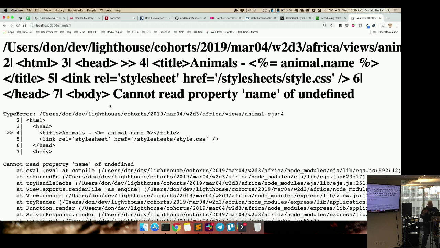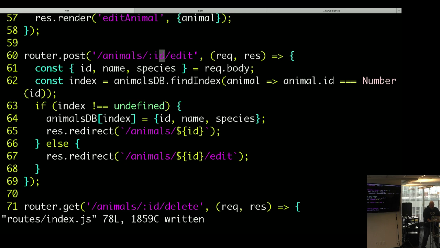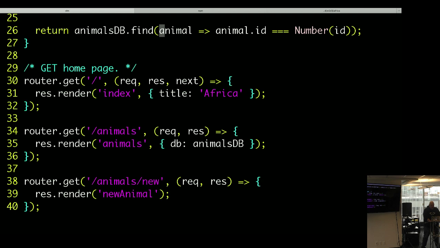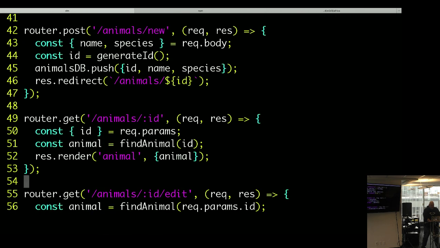So we're looking at the view page, to actually see the animal. And it's telling us that it can't find the animal. So that's way back up here. That is this one. Nope, this one. There we go. So this is our find animal.